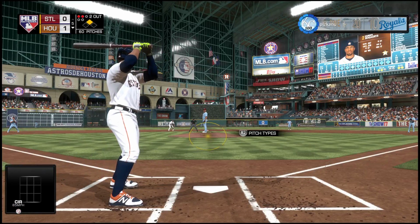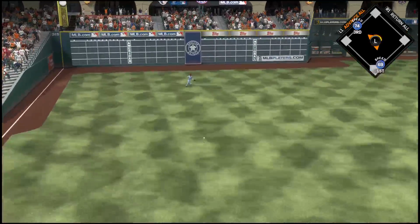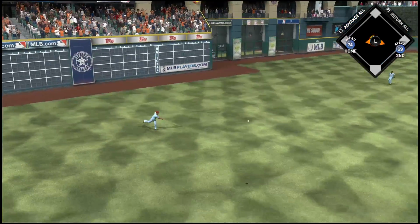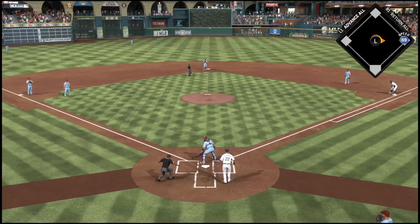It's 2-0. Hey, this is exactly what you do with the scrappy 9-hitter. He's almost like another leadoff guy. He's battled himself right back into this at bat now. With 2 outs, he's got. This ball's down, and that could bring in a run. Now the relay home, and he's safe.